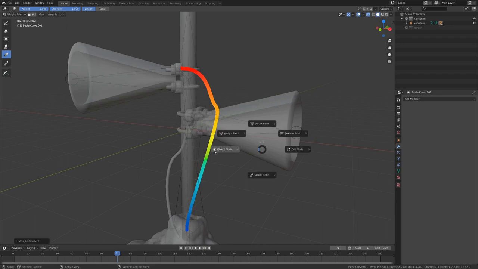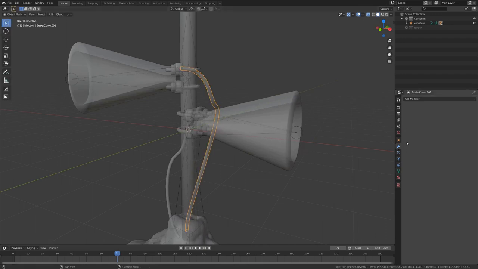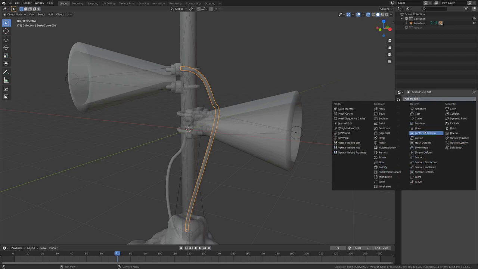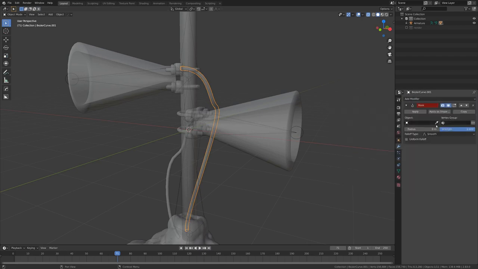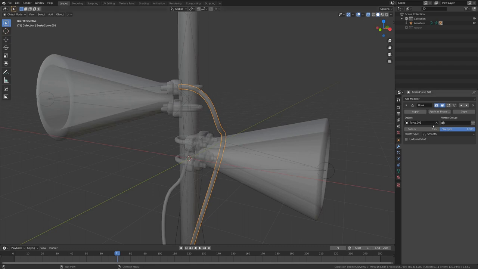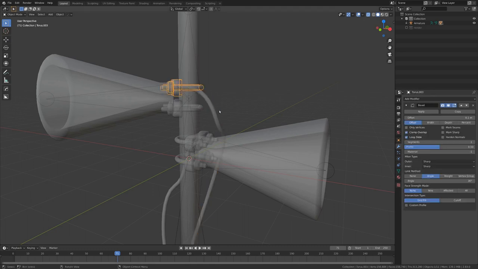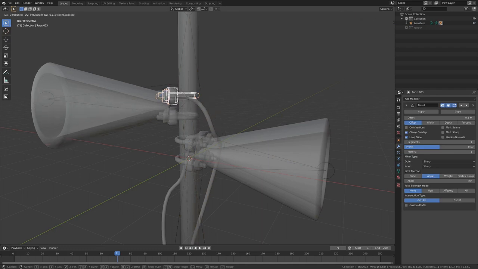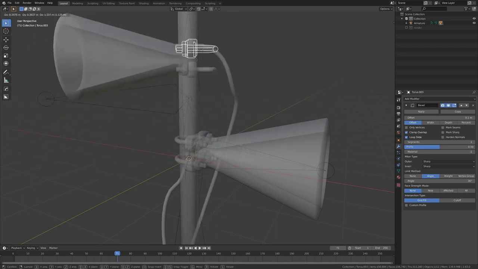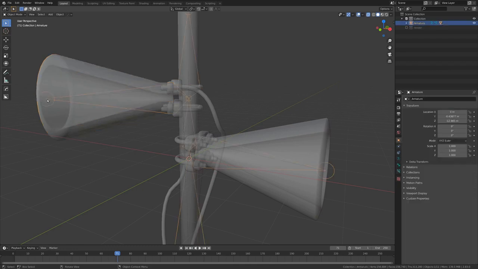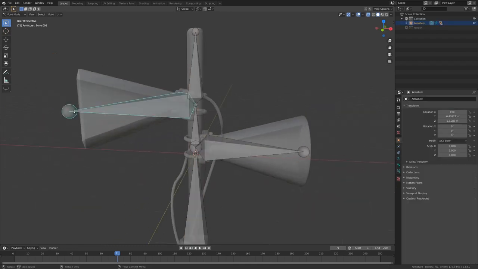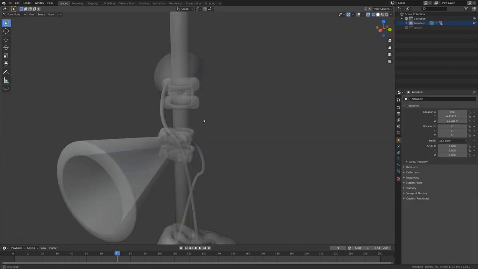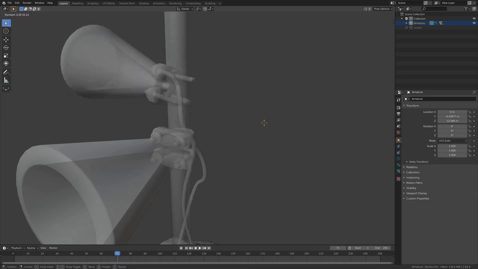Now if we go back into object mode real quick here and look at our modifiers, we're going to go hook modifier and object. We're going to set that to be the bracket up here. And one last setting we want to add to the hook modifier is to add our vertex group that we just painted. So if we grab this bracket up here and move it around, you can see our wire follows it around, which is great. And since the bracket is parented to this bone, when we move this bone around, you can see the wire will follow it around too, which looks great as well.